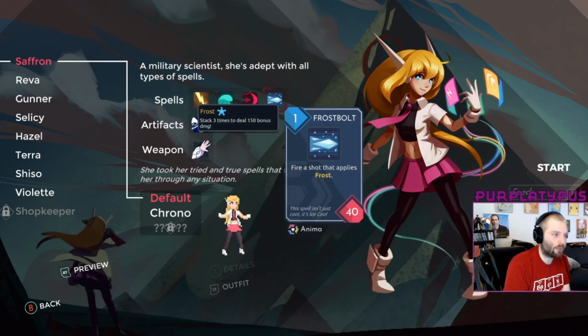Frostbolt, probably your weakest spell, but it lets you get into a frost build. Every third one you land does an extra 100 damage, right? If you get any other frost energy, this gets better. It's a weaker spell, but still 1 mana, 40 damage, and it hits a row. It's not like Thunder where it hits 1 tile, it hits the whole thing. So if they're in the back, you don't need to worry about your distance.